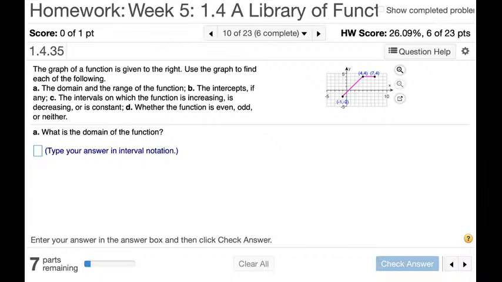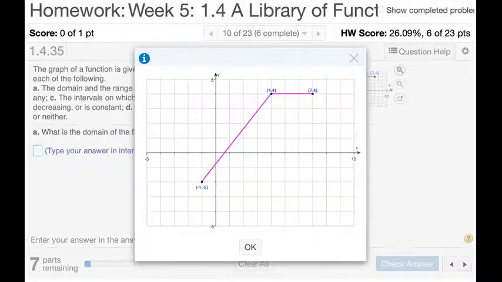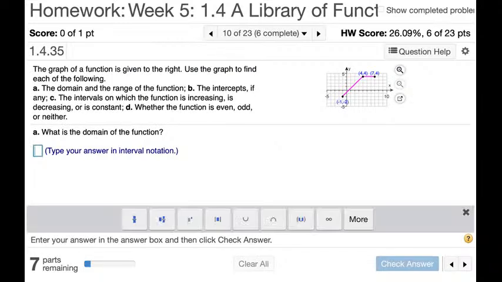So as we go to the left, the furthest x value to the left is going to be what? This x is -1. Notice there are no arrows. Let's make this bigger, right? So the far left is -1. The far right is x is what, 7? So the domain goes from -1 to 7, inclusive. So I'm going to use square brackets, -1 to 7. Cross my fingers, awesome sauce, right?